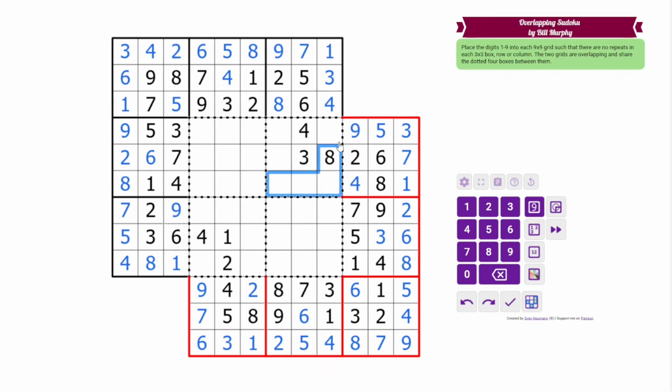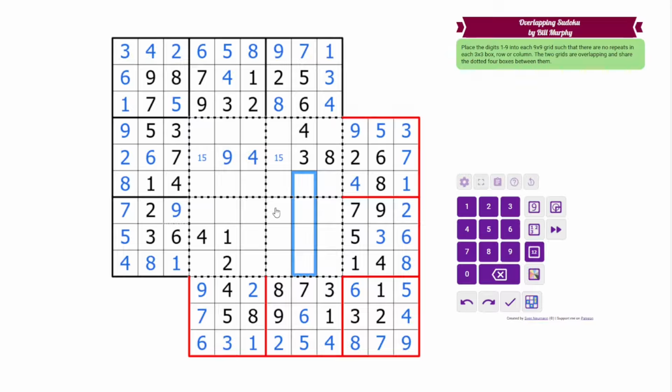So we need a 1. It's got to go in one of these cells. We need a 9 and a 2. The 9 has to go down here somewhere. The 2 is less restricted. Alright, let's look at the row here. We need 1, 4, 5, 9. 1, 4, 5 are in those cells, so this has to be the 9. This is 1 or 5. This is 1 or 5. Is that 4? So 4 has to go there.